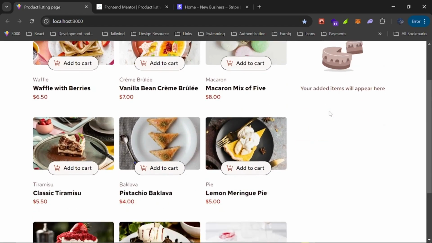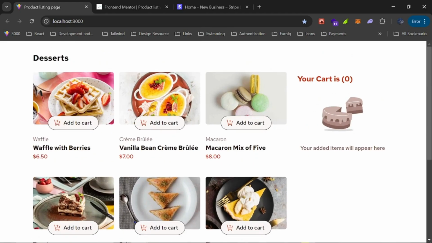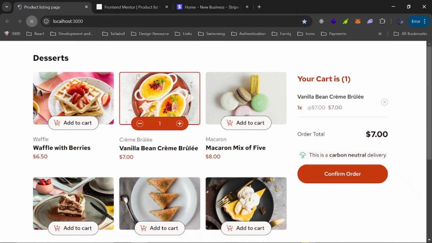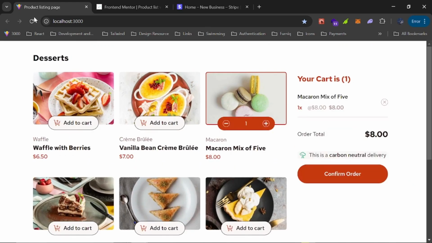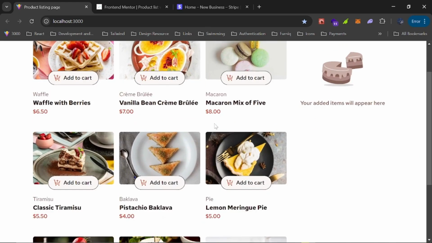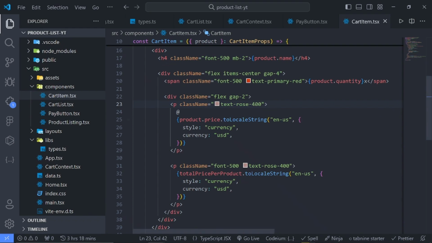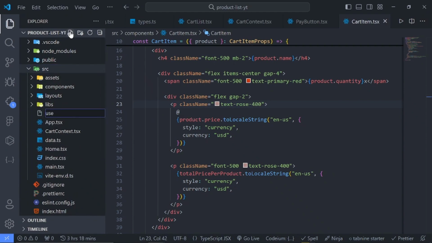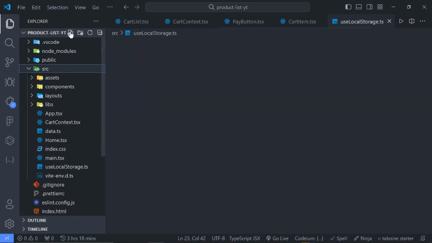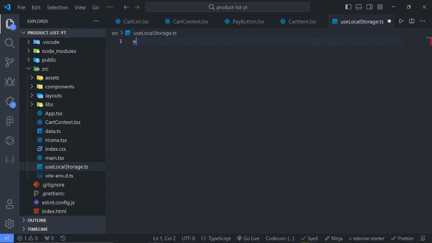So what we want to do next is to store the product on local storage. Right now, if I refresh, see the product goes away. So to do that, we'll go back, and I will come to my root folder and just create a custom hook. I'll call this useLocalStorage.ts, and I will define it and say export function.